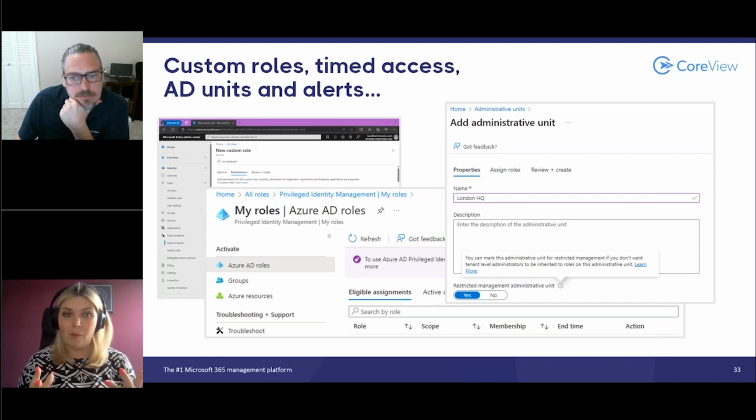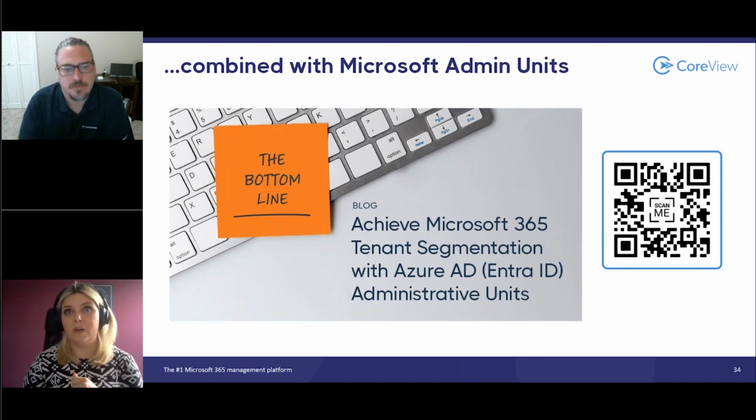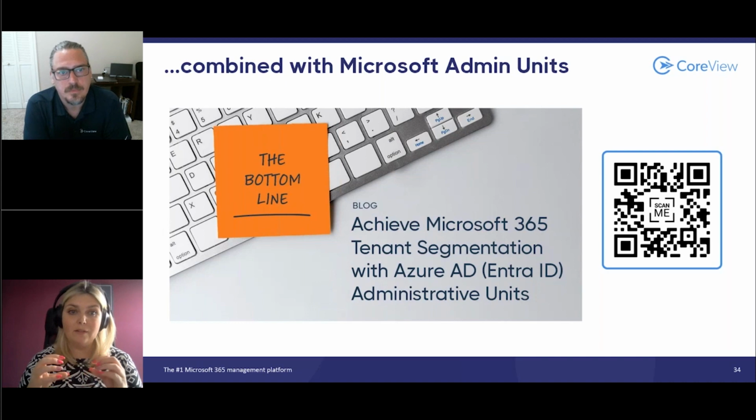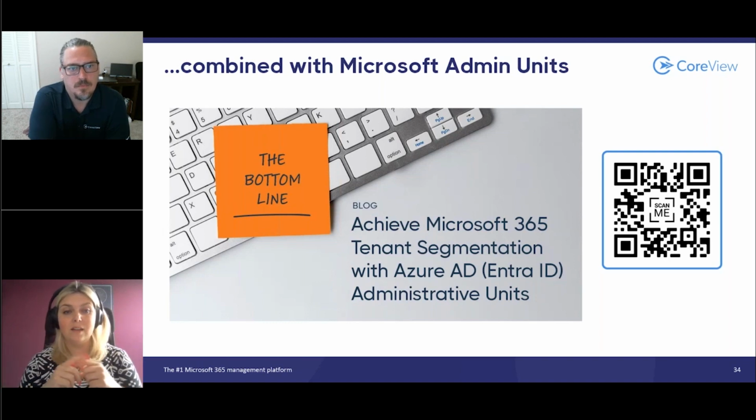So there are tons of options to explore, and I started writing a blog series. And again, that was the first one that I did, but I have to start somewhere. So there is a blog out there this week on Microsoft 365 tenant segmentation with Azure AD, Entra ID administrative units. You can scan the QR code and be taken to the blog. I'm writing there about the limitations and also what it is, how it can be useful, what it can cover. So I will be posting these blogs. I will be exploring these other options about Privileged Identity Management, about custom roles and whatnot, in the blog series. So you're more than welcome to visit that one.